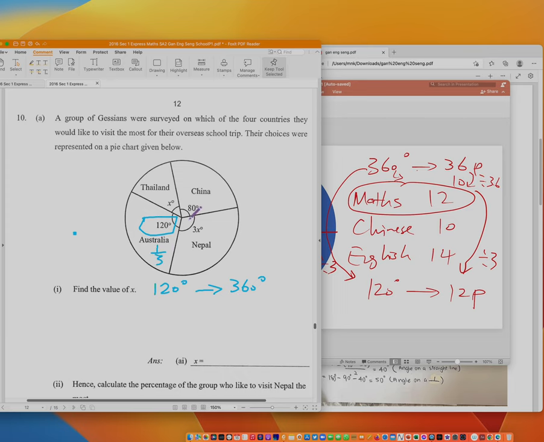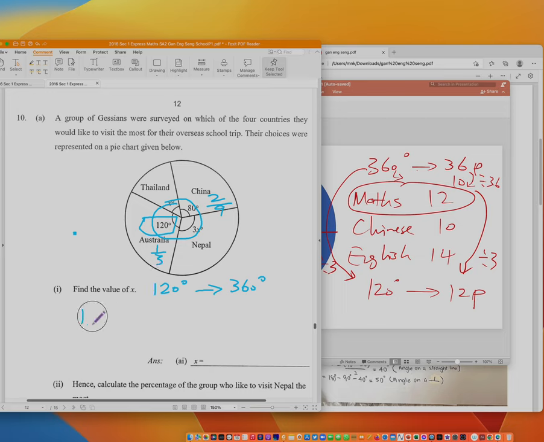Yeah. Okay. Then the 80 leh? 80 over 360. Yeah. Okay. What's the fraction? 2/9, right? Okay. So in a way, you can do it in degree mode or you can do it in fraction mode. So it's really up to you. So I think it's better to do it in fraction mode lah. Do you know why? Because everything here is in degree mode.